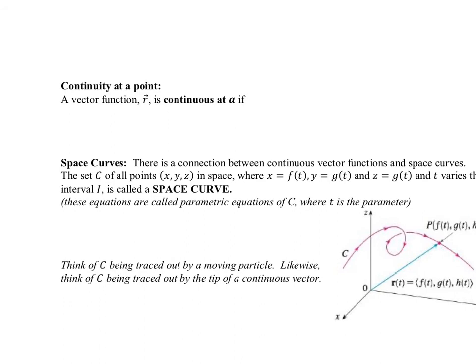Just like in single variable calculus with AB and BC calculus, if you have a continuous vector function, just like if you have a continuous Cartesian function, your limit as t approaches a of your vector function r of t will be equal to the function at that value of a. What we're basically saying here is that as you get close to a value, it's equal to the actual function value, meaning there is no gap or hole in the particular curve itself.